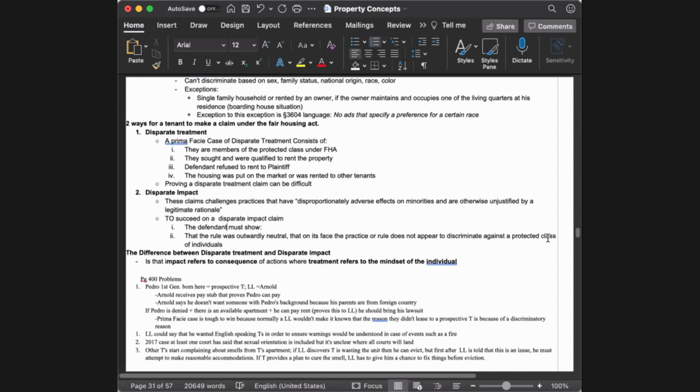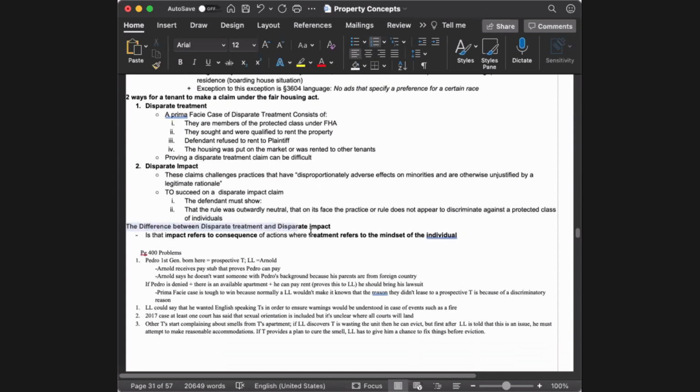It's one of those things where on its face, this particular rule would be okay, but it's just the effect of that rule that is bad. And so a lot of the time these end up being cases where it's a trier of fact issue and you have a jury that makes all these decisions. A lot of courts don't really get deeply involved in these. Again, everything's fine on its face, but the effect of these rules is causing a problem. I'm trying to think of a specific scenario in which this would occur. I'm blanking right now, but just keep an eye out for things where the rule is outwardly neutral on its face, and then it is discriminatory in its follow-up.